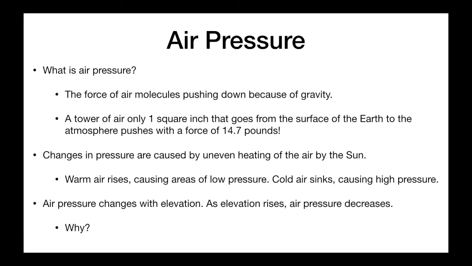When we talk about air pressure, we're generally talking about areas of high and low pressure, and the reason that we get areas of high pressure in some places and areas of low pressure in other places, and it changes over time, is because of uneven heating of the air by the sun. Obviously, the Earth is always rotating, so the sun is not just shining in one single spot. It's heating up some places, it's heating up other places. It's not heating them all equally because of winds and clouds. So it creates different areas of pressure.